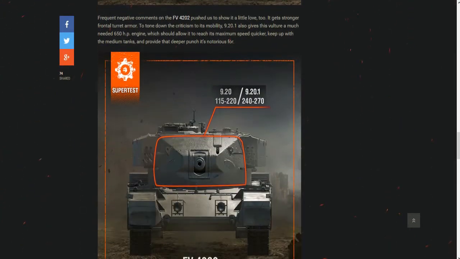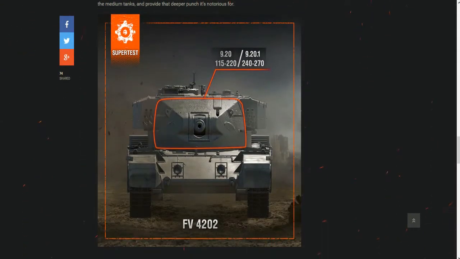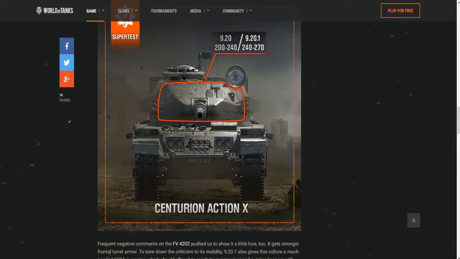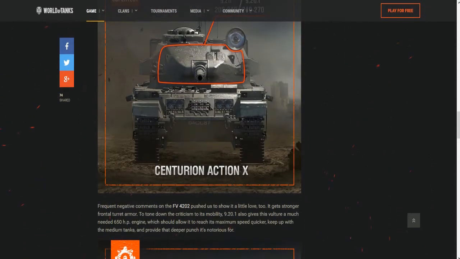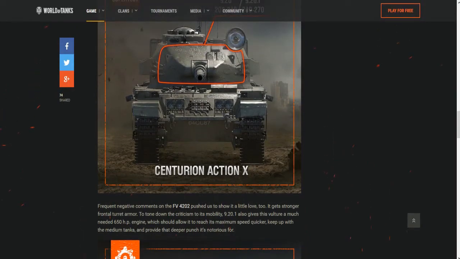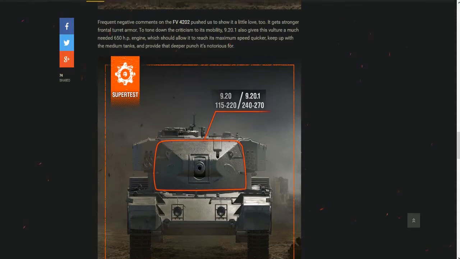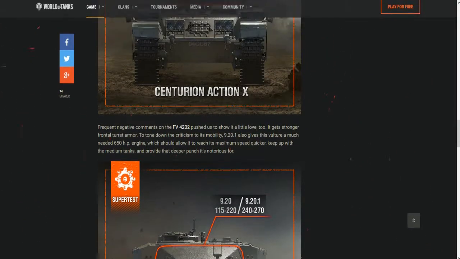It looks like this thing's actually going to be able to tank a couple shots with its turret now. In terms of this thing here, it looks like it's actually getting this. The FE4202, by the way, is what I'm talking about. The FE4202 seems to be getting a very similar turret armor model to the Centurion Action X. Because, well, if you look at the two of them, they do have a very similar turret. I think this is a slightly earlier stage of the same turret.